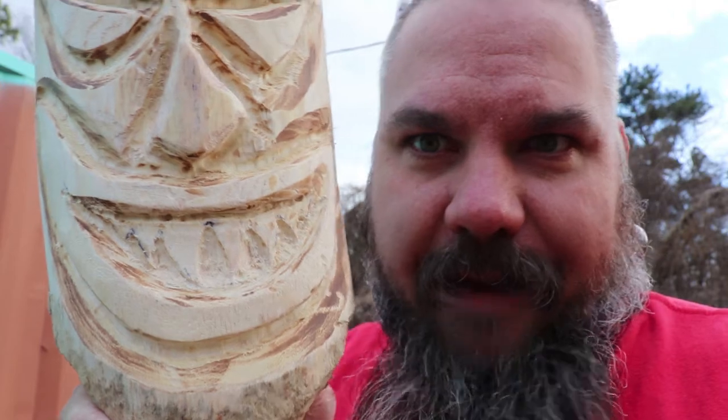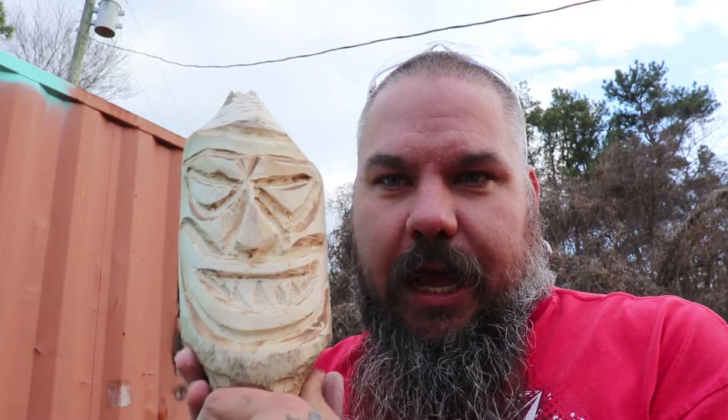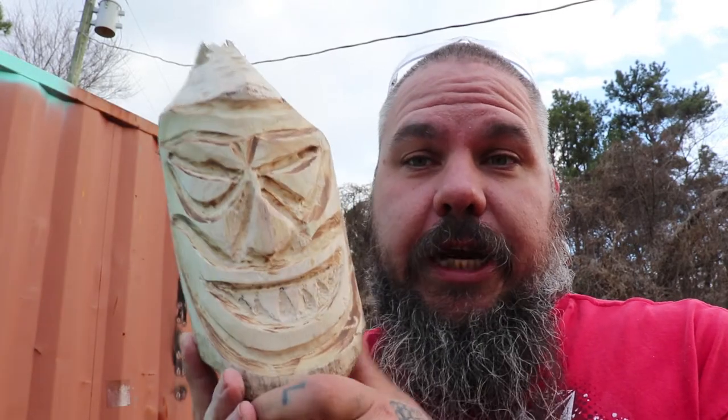Alright folks, there you have it. Carving is complete. So the next stage is painting my psychotic elf. Alright. So to me this thing kinda looks like the Green Goblin or something. Right? So anyhow, we're gonna paint her up next.